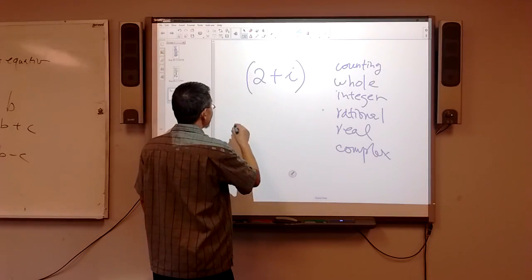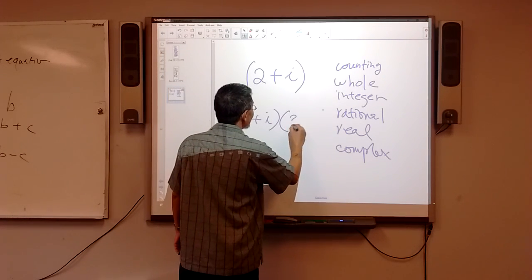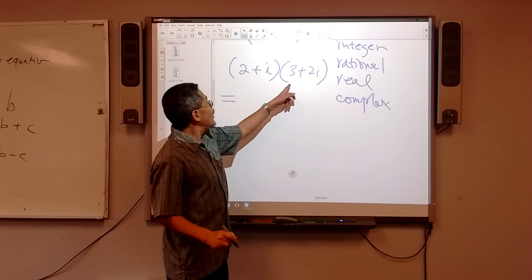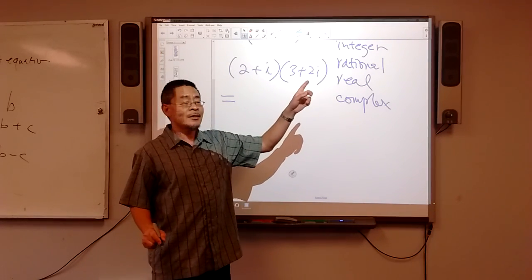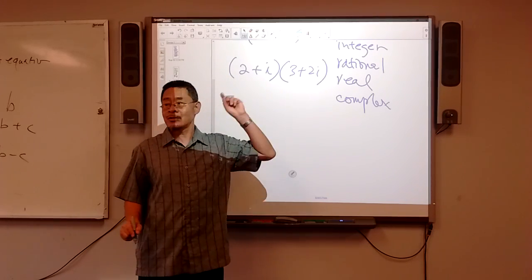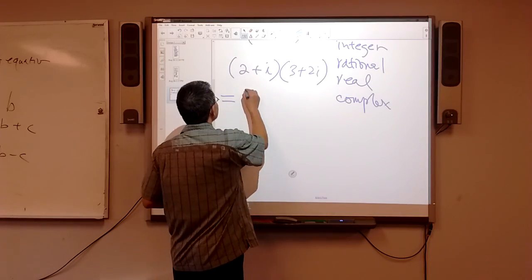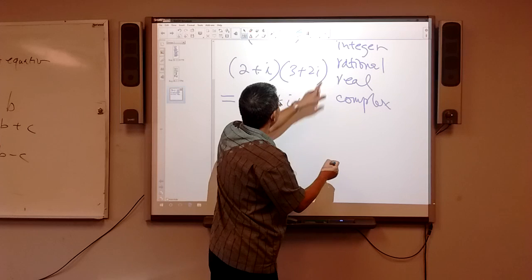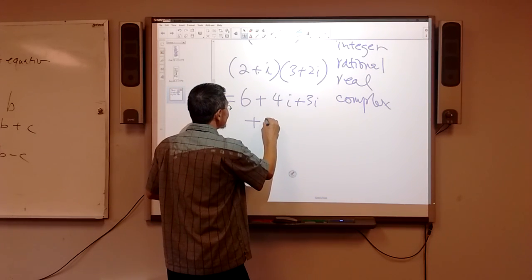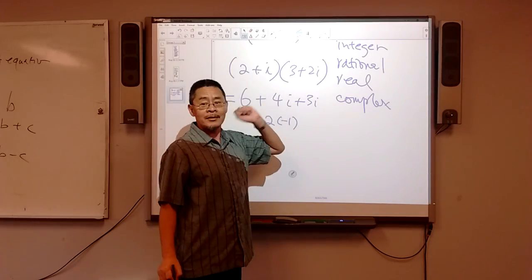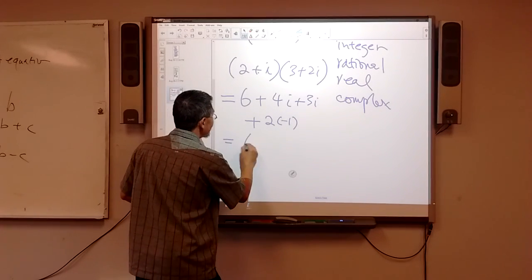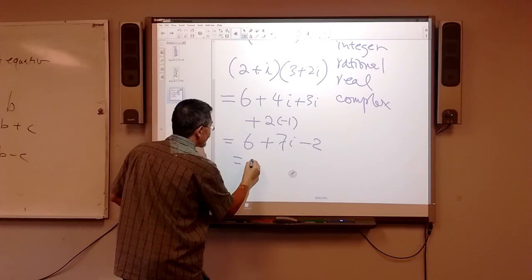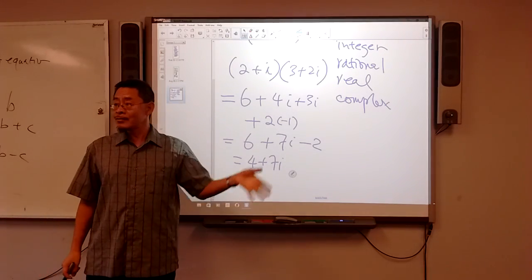Now something interesting: how do we multiply 2 plus i times 3 plus 2i? Like normal. We use FOIL. The technique is called FOIL, but the property is called the distributive property. That means 2 times 3 is 6, 2 times 2i is 4i, i times 3 is 3i, and i times 2i gives us 2i squared, which is negative 2, since i squared is negative 1. So we have 6, 4i plus 3i is 7i, and minus 2 gives us 4 plus 7i. That's how we do that. Are we good on this one? It's pretty much review.